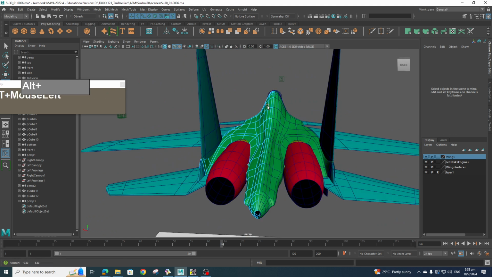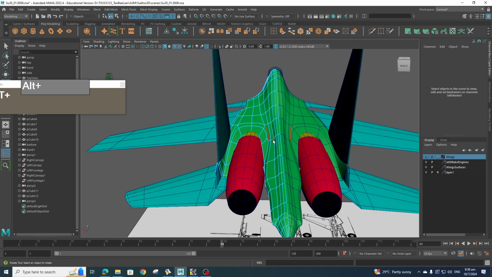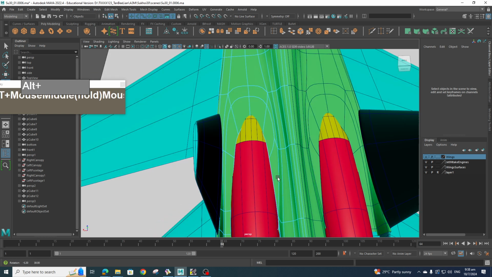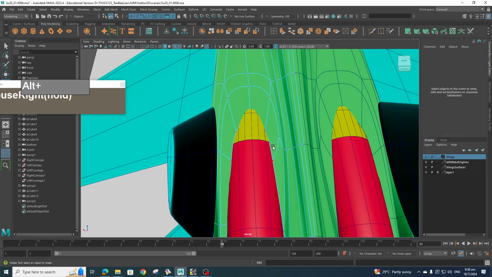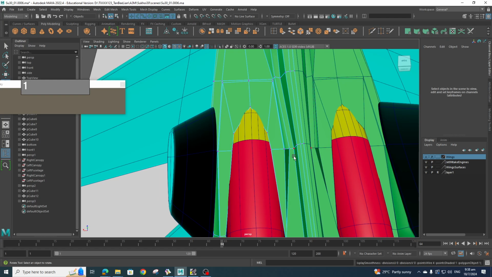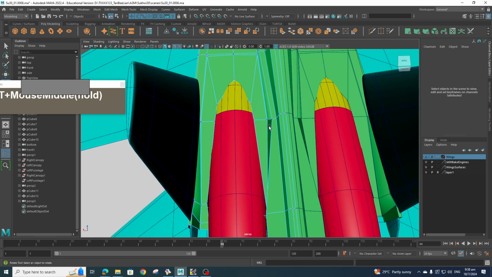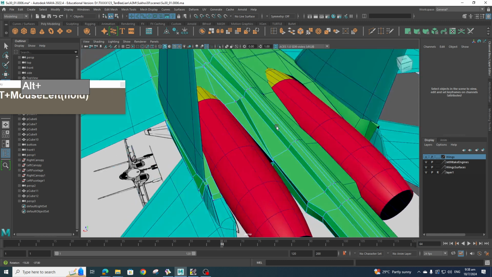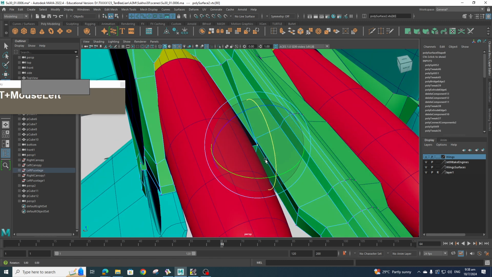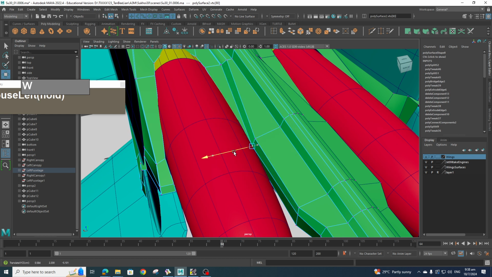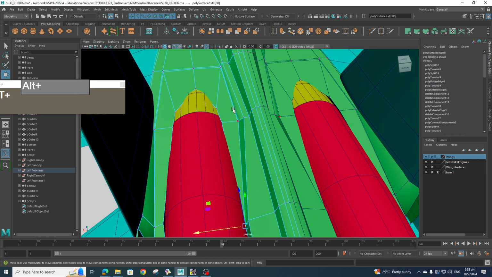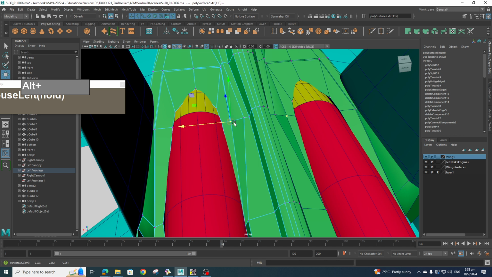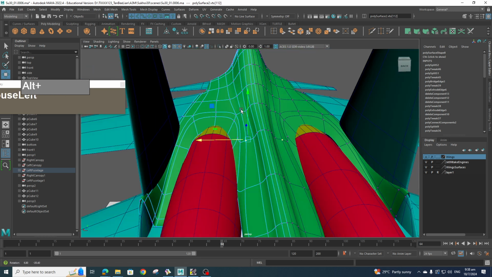Okay, I think this tail section now is looking a bit better. And eventually, I think we still need to add more edge loops around here. Let me go to level 1 and take a look at this and see. Okay, if I go to level 3, I think this section here needs to be pushed more to the left, like that. Same for this section. Just spread it out. I press number 3 and then see what it looks like.